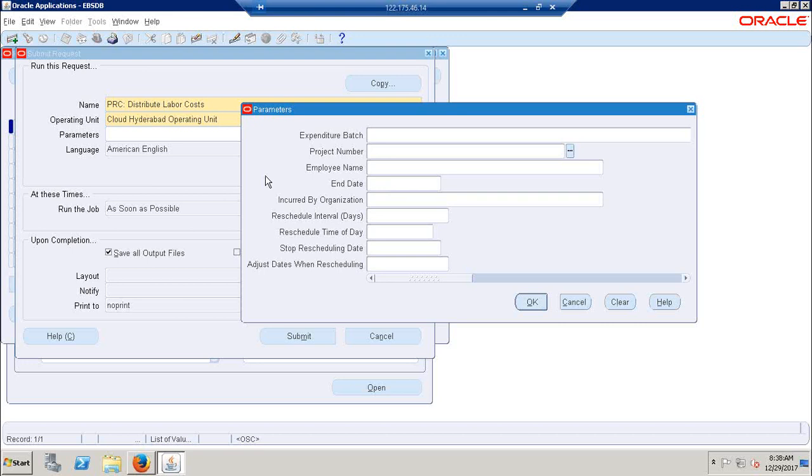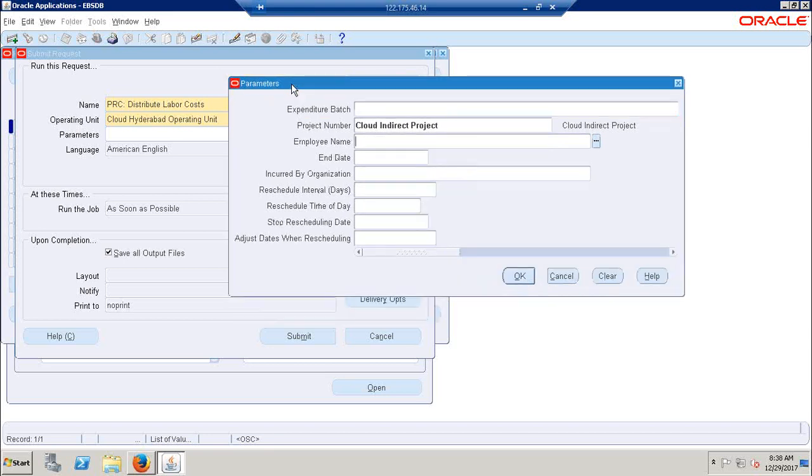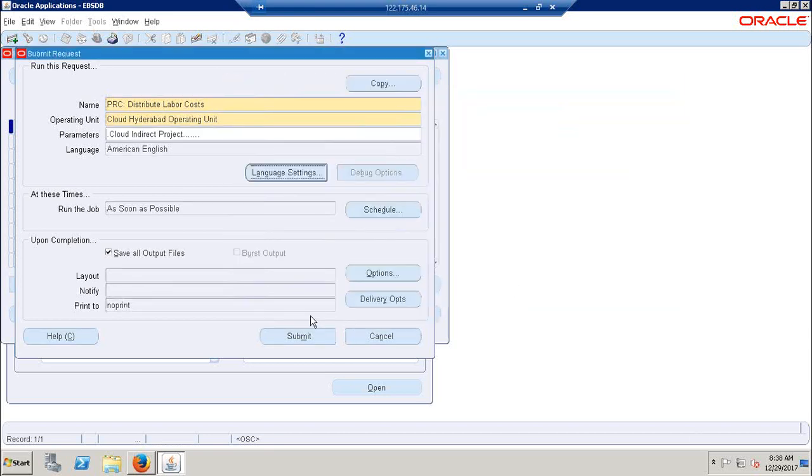Since I know my project, I'm going by project, or you can also go by expenditure batch. Moreover, we can run this in real time, or schedule it at a certain frequency so that we don't need to run it manually. Let's see what happens if I submit this program, PRC Distribute Labor Costs.